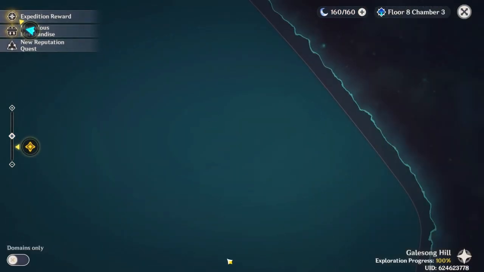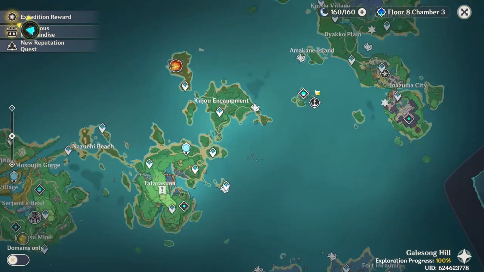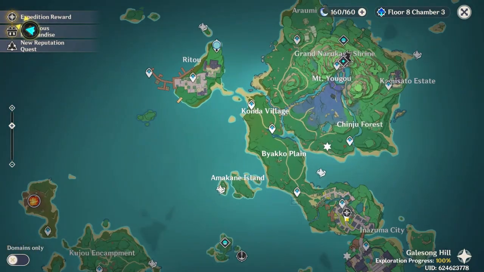Why is this here? Anyway, go to Inazuma, right? And they're like, oh, you just go around this mountain like 5 times. You'll find like, I don't know, 7 in total. Wow, so efficient, right? No, it's not. And I'm gonna show you what's so much better to do. It's literally the best spot in the entire game.